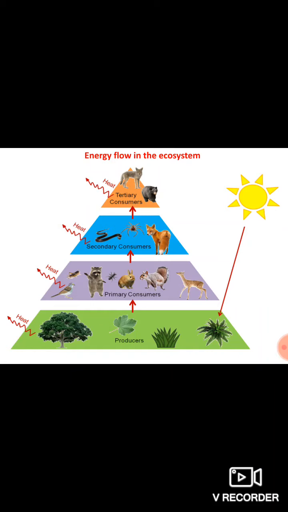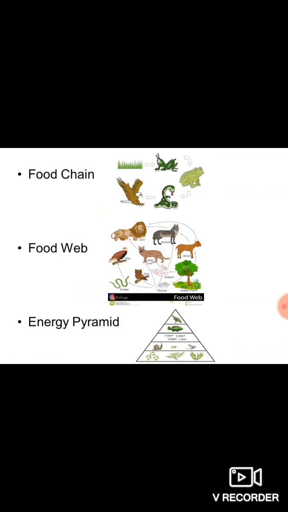Once again, we have seen where the heat is getting liberated, and how the solar energy plays a very important role in initiating the processes, with that solar energy being absorbed by plants, and plants being consumed by primary consumers, from there to secondary consumers, from there to tertiary, and you can imagine quaternary on top of that. So at every trophic level, you can see heat is getting liberated. That's the reason it is called an exothermic process. So the flow of energy that happens in the living biotic components of the ecosystem is a purely exothermic process. I think this is the last slide I showed in the last class.